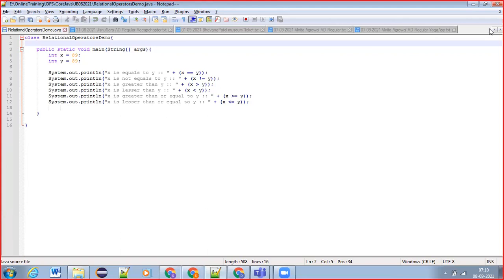Relational operators. No. What we are doing is control statements, right?